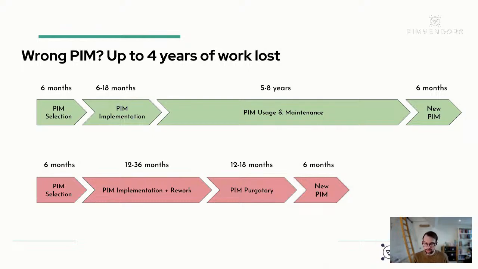That means a lot of rework, a lot of time wasted, time spent in the PIM purgatory where no one is really using a tool. People are trying to find ways around the PIM. Updating attributes of products still takes longer. There are a lot of errors in all your product data, and you don't have a consistent product experience across the whole customer journey. Basically, you're in PIM purgatory. And depending on how much suffering your organization or your team can take, you'll be stuck in that for 12 to 18 months before, again, selecting a new PIM and starting the journey all over again. And in this case, hopefully, selecting the right PIM. I hope so for you.